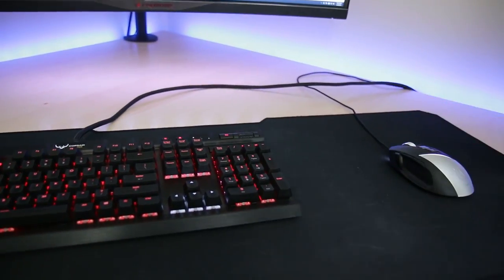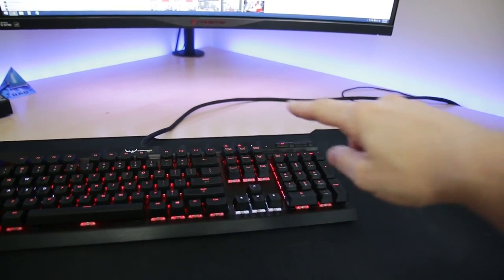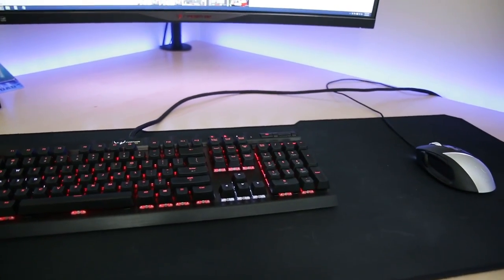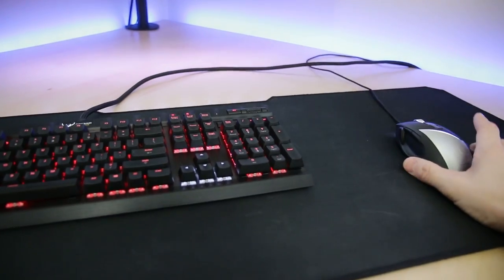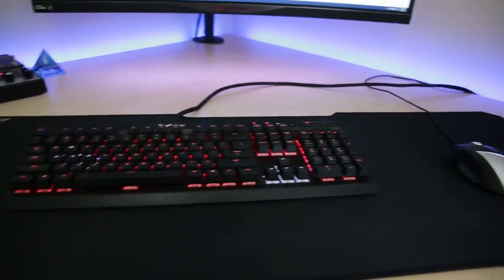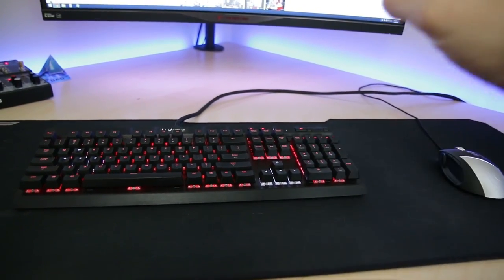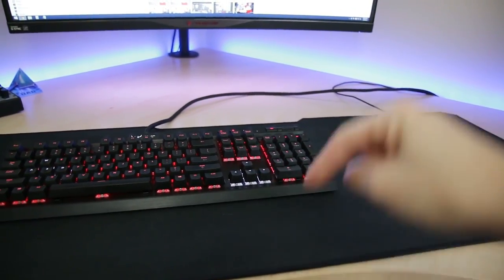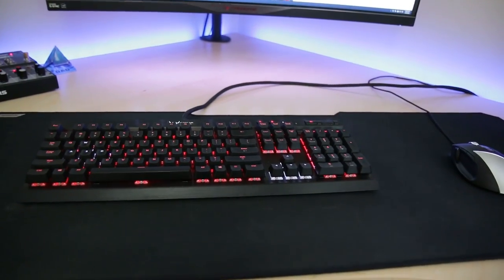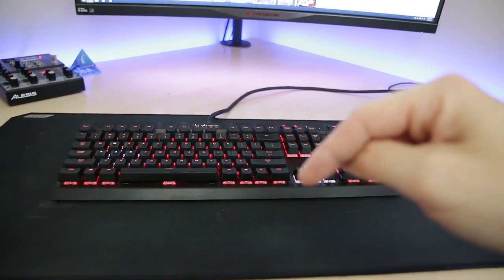A lot of people have gotten mad at my cables here. The problem is I like to kick back with my feet up when I'm editing — if I put a hole back there for them to go through, there's not enough slack for me to put the keyboard on my lap. Also not enough slack for the mouse to make it all the way to the computer tower. If you guys know of any wireless gaming stuff with very little to no lag on keyboard and mouse, I might consider it — put it in the comments. I'll gladly buy it and try it out.